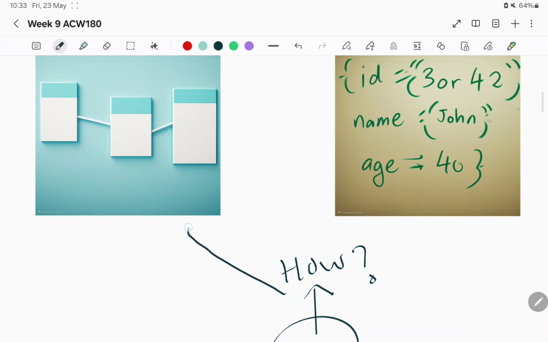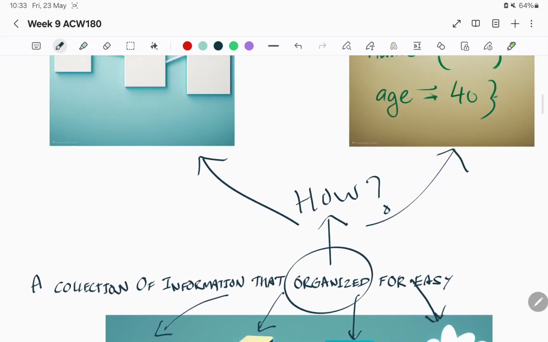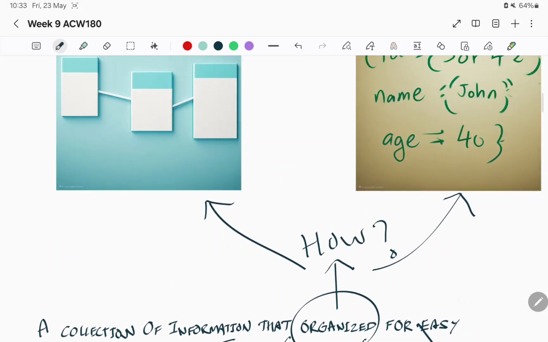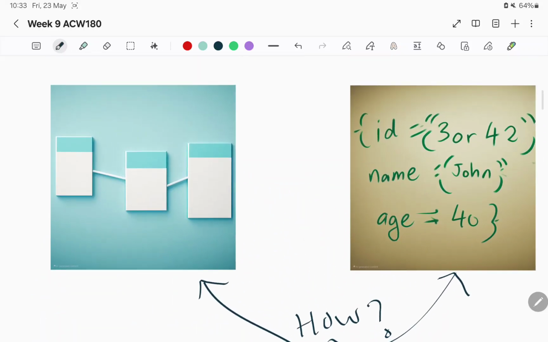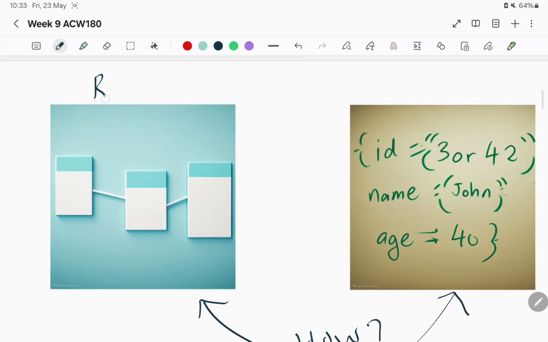There are actually two ways that the database information is organized. One of the ways is through the relational database management system, the RDBMS, and then another way is NoSQL.